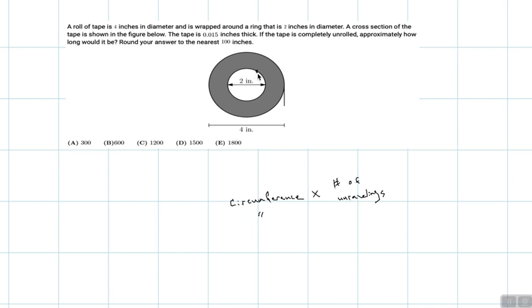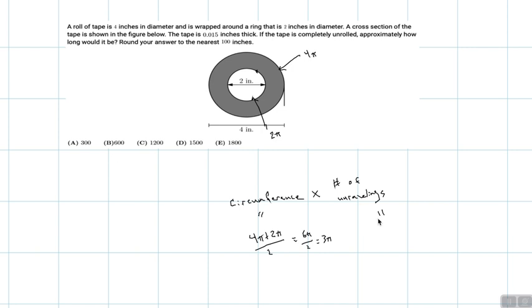The last circumference that we unravel will have a circumference of whatever this circle is. So circumference of this circle is 4 pi. Circumference of this circle is 2 pi. It's fair to say that we want to just find what the average circumference is going to be as we unravel. And the average circumference is going to be 4 pi plus 2 pi over 2. It's 3 pi. So that's our circumference we're going to be working with.